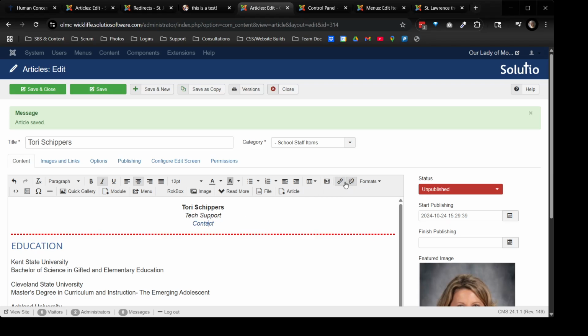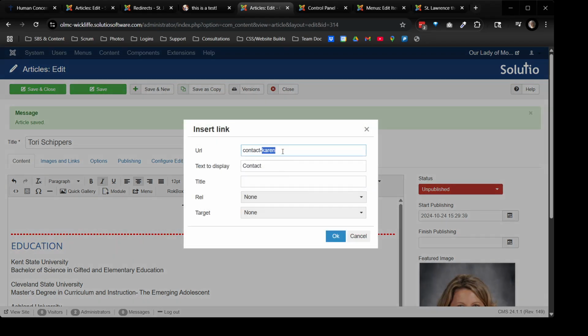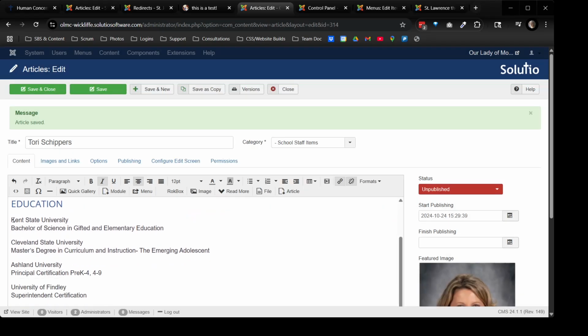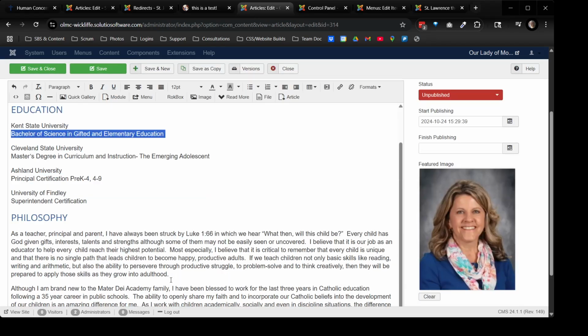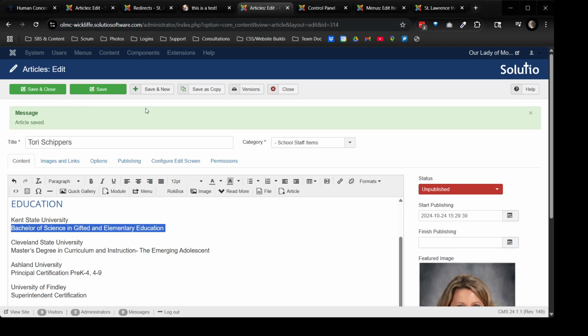And then for contact, we would update it to contact Karen, or contact the person if you're replacing it, because we have those online forms, which I'll walk you through in a little bit. So we would just update this to be contact Tori. Okay, save. And then we would do these updates here as well. And then we could just publish it.